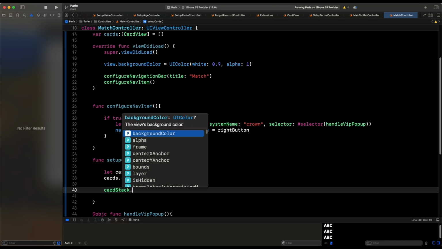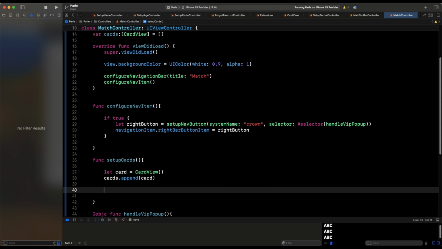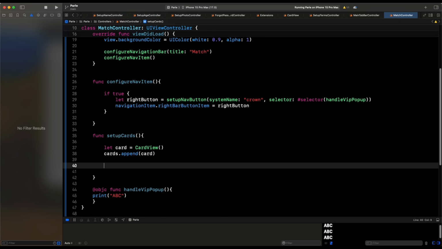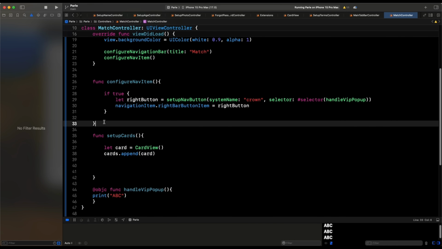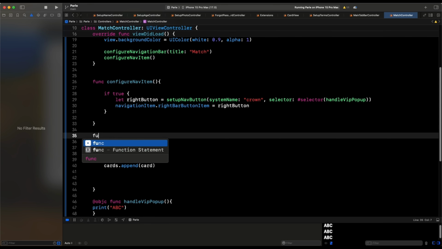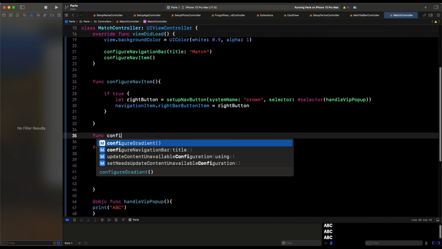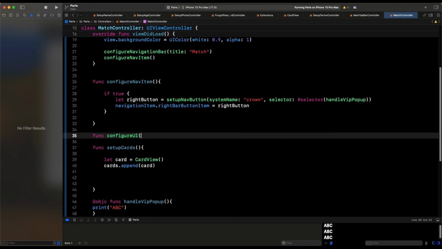dot okay, before we do that, could we configure a UI so that we can see our cards, right? Maybe what we would need to do is maybe we could put our card stack on the screen, and after we put our card stack on the screen, we could see it first, and then after we see it, we would be able to know where our cards are going to look like, where our cards are going to be before we actually start setting up our cards, right? So let's come here and we say func. This one is going to be called configureUI, and it's going to do exactly what you think it is, right? Configure UI.